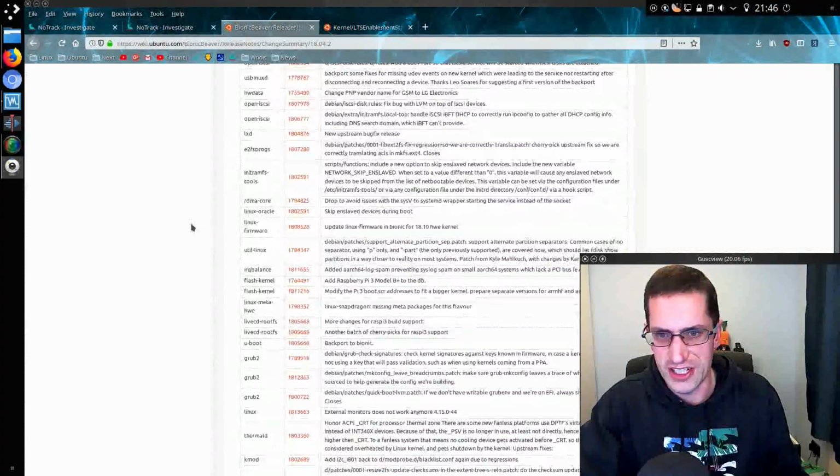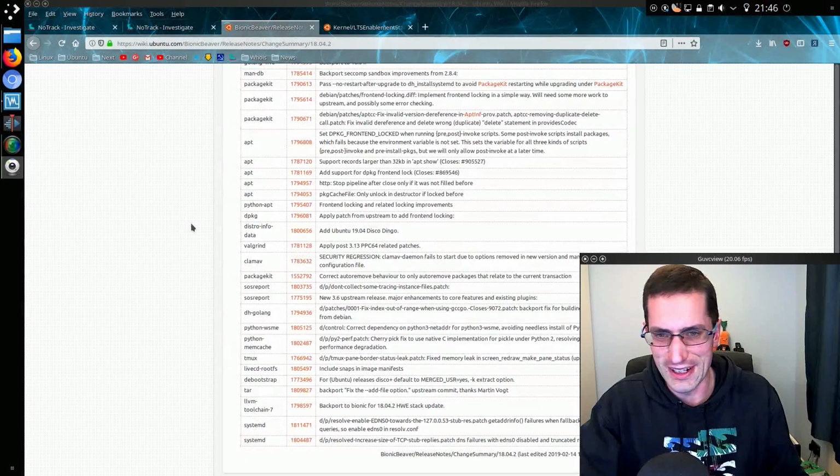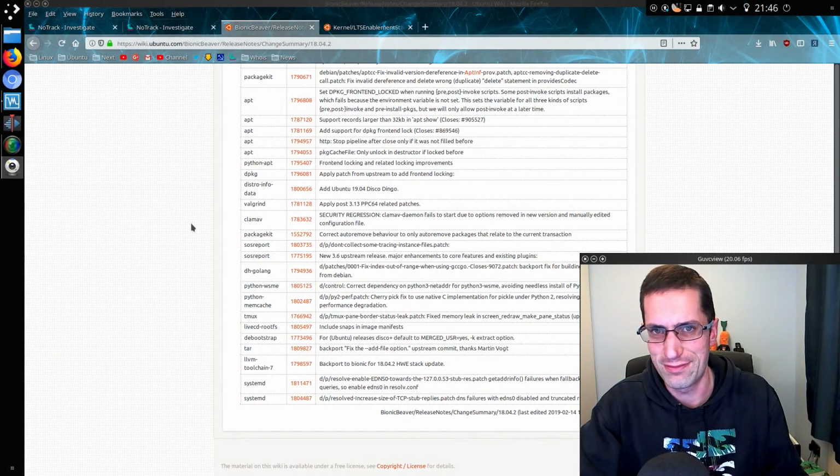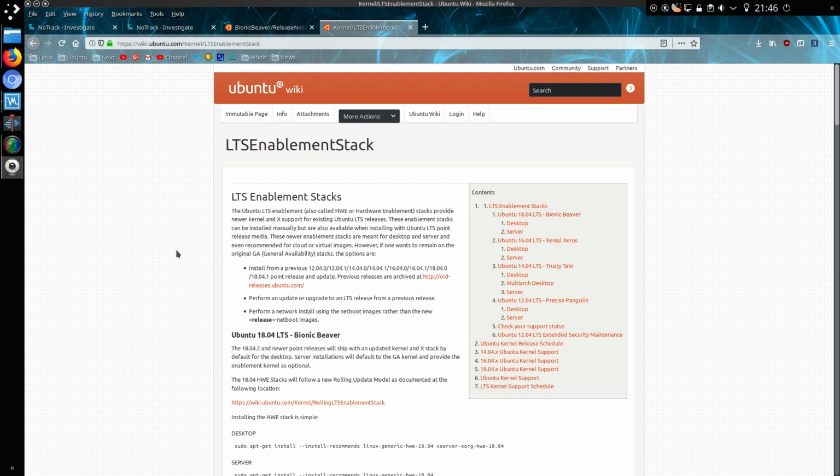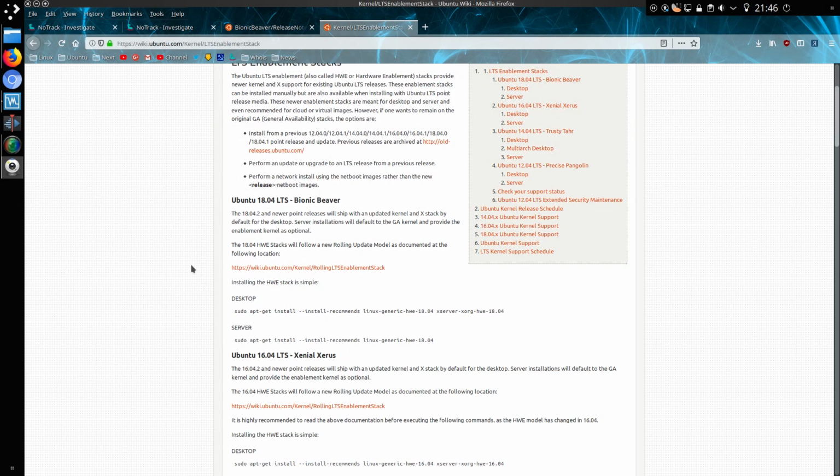That's a long list of changes. I'm not even reading through it. I've had a look through, but there's nothing particularly good or impressive. What we do get, though, is a new hardware enablement stack. This is a newer release of the kernel version. I think this is the kernel that's in Ubuntu 18.10, and you can have a newer version of Xorg as well. So if you install the Ubuntu 18.04.2 ISO file, you will get these new kernel and Xorg versions immediately. If you're running the older system, you don't, but you can manually upgrade.